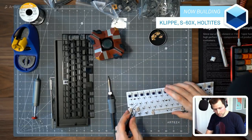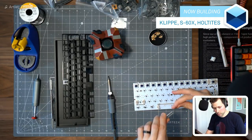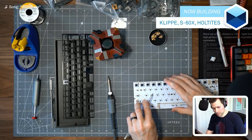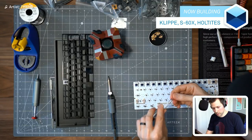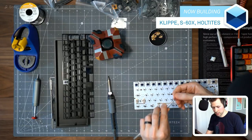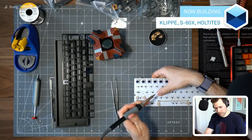I don't mean that to suggest that they did it so you'd buy their PCB, because they actually sell it without their PCB, and that's how I bought it originally. I think it's just tolerances, lack of polish on the design. Or they designed it specifically with their PCB in mind, and their PCB actually has that issue. And so it's just sort of a self-fulfilling prophecy.